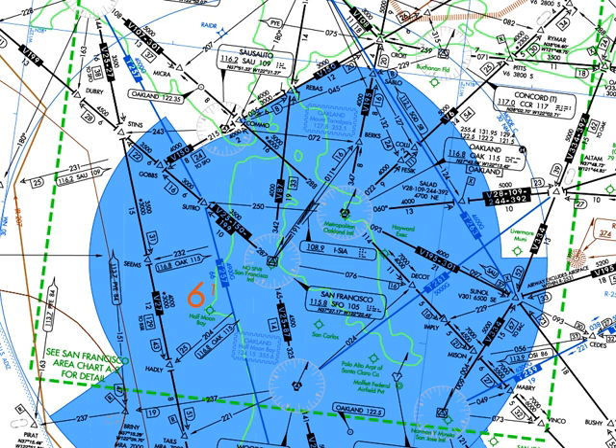An airway or air route is a defined corridor that connects one specified location to another at a specified altitude, along which an aircraft that meets the requirements of the airway may be flown. Airways are defined with segments within a specific altitude block, corridor width, and between fixed geographic coordinates for satellite navigation systems, or between ground-based radio transmitter navigational aids such as VORs or NDBs, or the intersection of specific radials of two navaids.